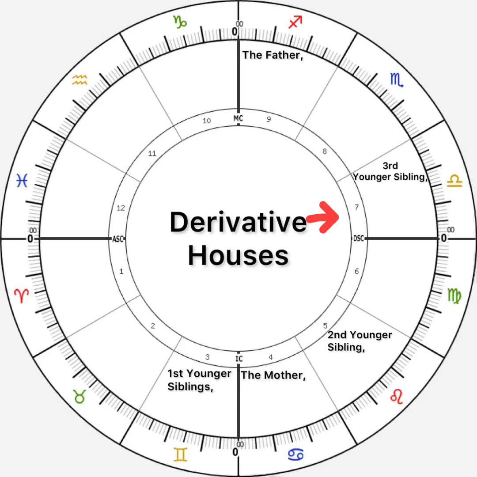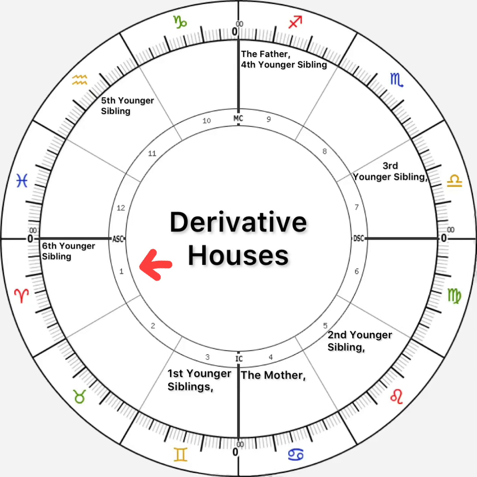If you have a 4th youngest sibling, maybe you've got a lot of siblings, of course it's the 9th house as well, but this will also represent a 4th younger sibling. Alright, and then so on and so on. So if you had a 5th younger sibling, it'd be seen from the 11th. If you had a 6th, from the 1st, right? And so on. So those are younger siblings.